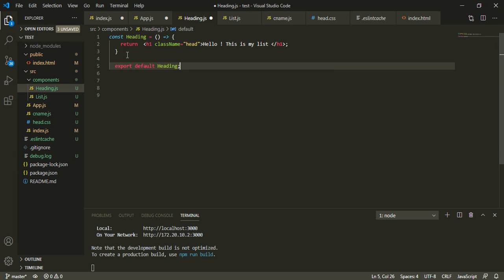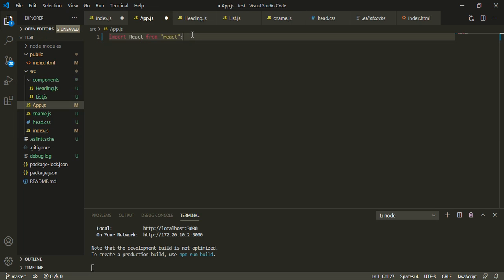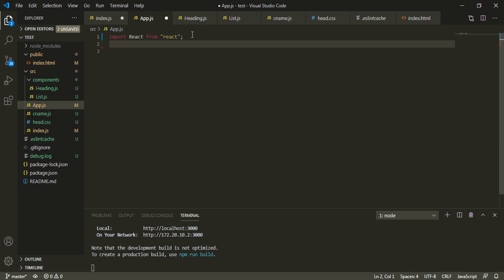The importing and exporting part I have explained in the previous video, and if you haven't understood why we are using the export default statement, just go to that video and watch it. Right now we created two separate components, heading and list. Now, inside my app.js I'm going to import both of these components.